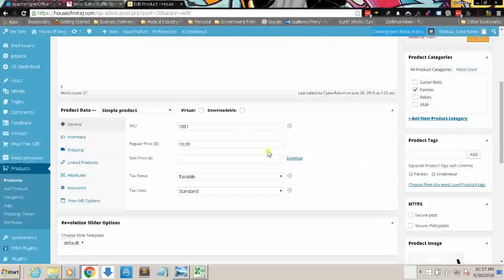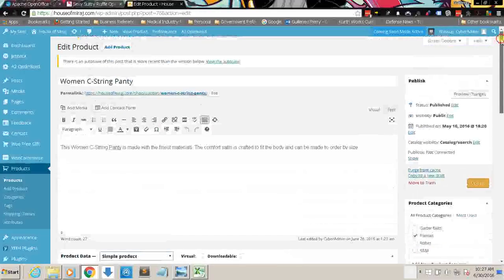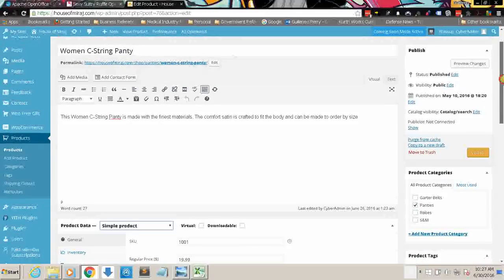And if the product is a variable product, some products are simple where it's just that one product, but almost every product has different sizes. So almost every product is going to be set to variable product, and I'll show you how to do this on this first one, because I didn't set it to variable. We just have it as 1.